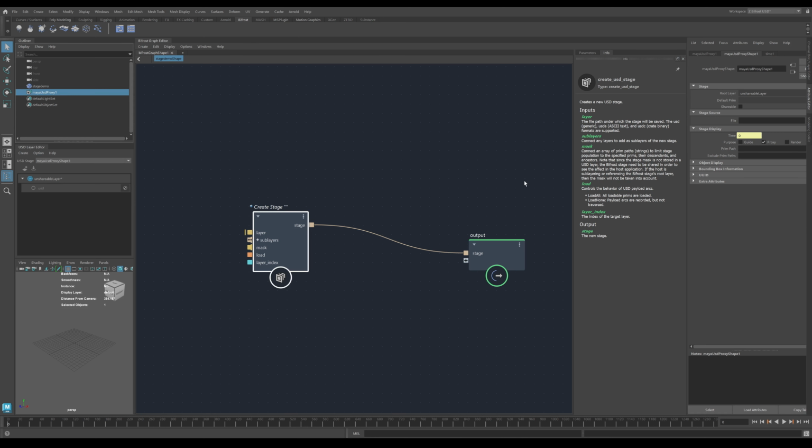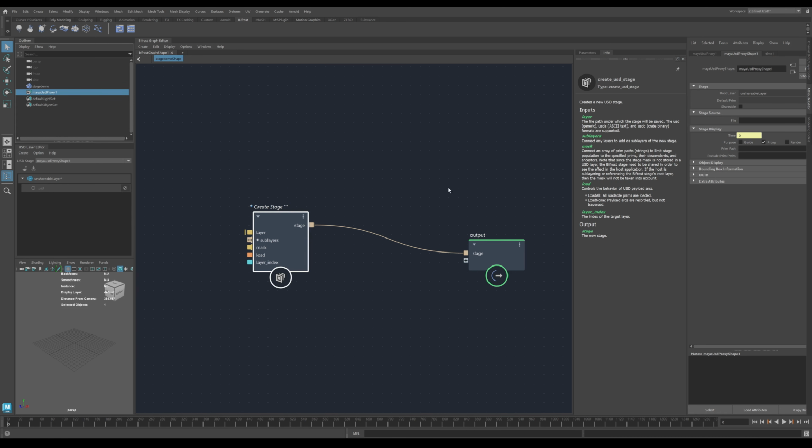Now, this concept of shareable and unshareable is another topic that I mentioned in my previous video about stages, and it can be very confusing, so I suggest you check out that video where I try and explain things with more clarity. But for now, and without repeating a long explanation, with this option disabled like it is now, this unshareable layer acts as a kind of sandbox for my Bifrost graph.